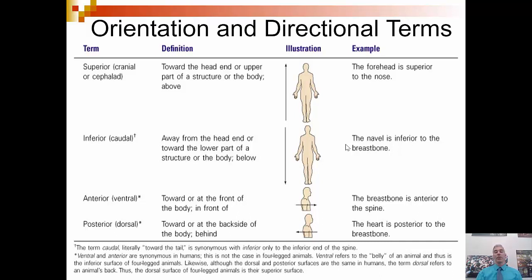So you would say something like your nose is anterior to your ears, because in this plane, your nose is more forward compared to your ears. Your spine is posterior to your chest because it's behind it, or it's dorsal to your chest. Now you can see the differences in use. Dorsal and posterior surface are the same in humans, but that may not be the case in animals because of how they orient themselves in space. But because we stand upright, superior and inferior are similar to cranial and caudal, and anterior and posterior are similar to dorsal and ventral.